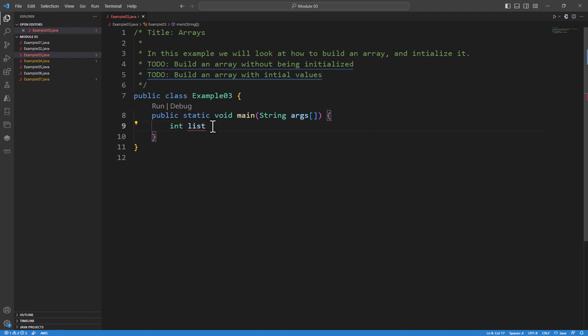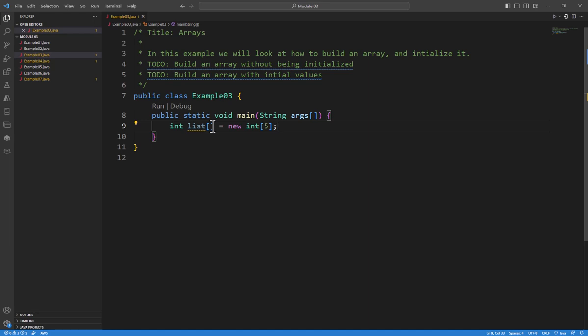Lists don't have a single item. Lists have multiple items. To define this as an array, I use the open and close square brackets and say equals new int, and I'll say something like 5. This gives me an array with 5 elements and it is uninitialized. We don't have any values inside of them. You notice that we have to use the keyword new. And that's because an array is a reference that's pointing to a location in memory. And then we're saying how many elements of integers do we create at that. We'll talk more about references in the future.